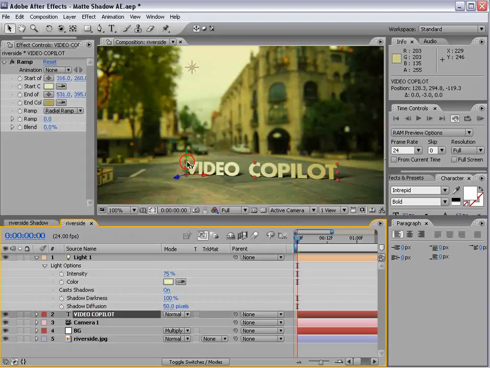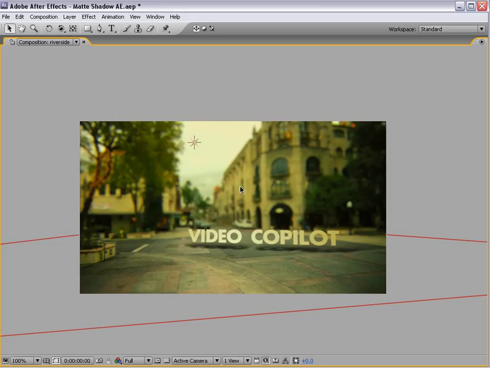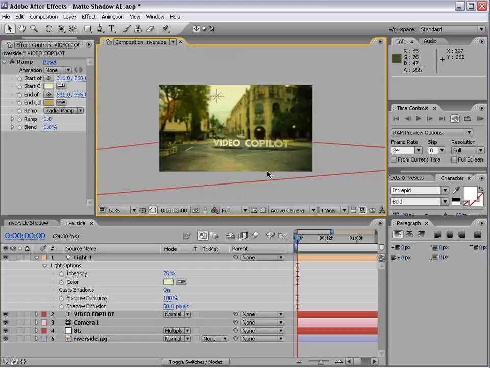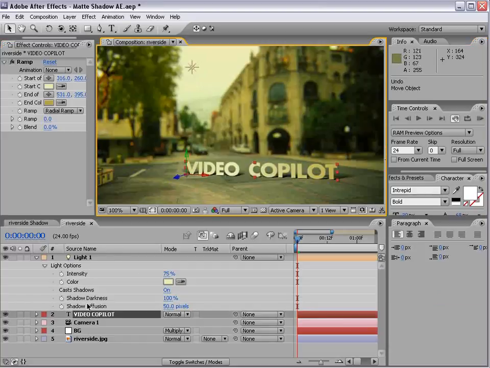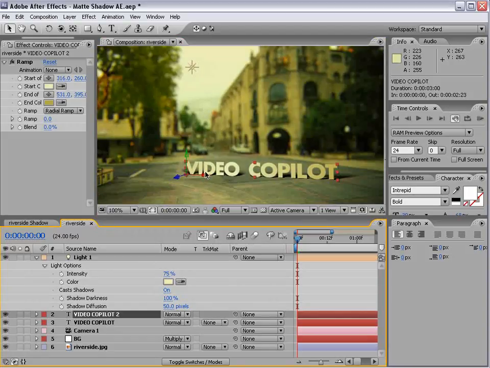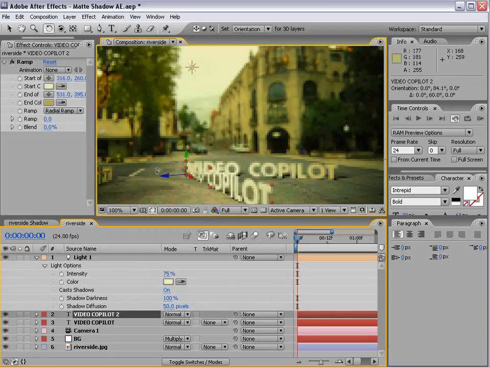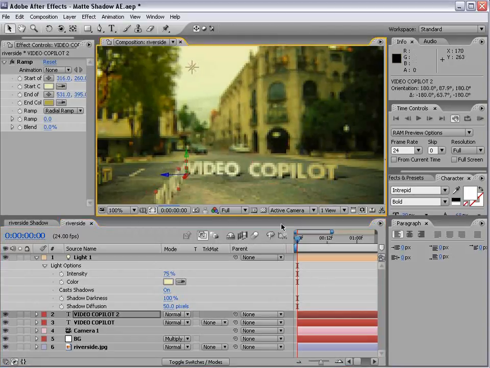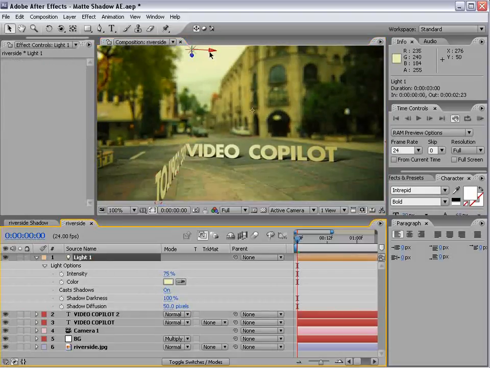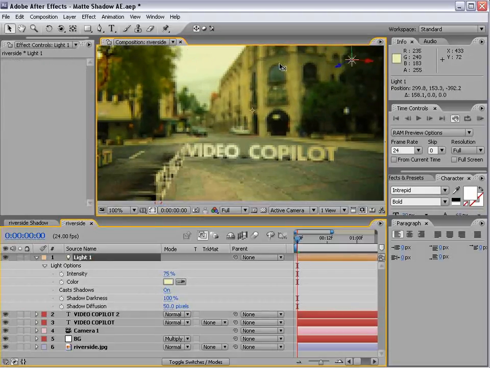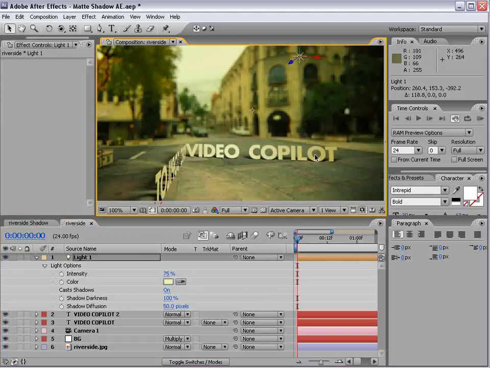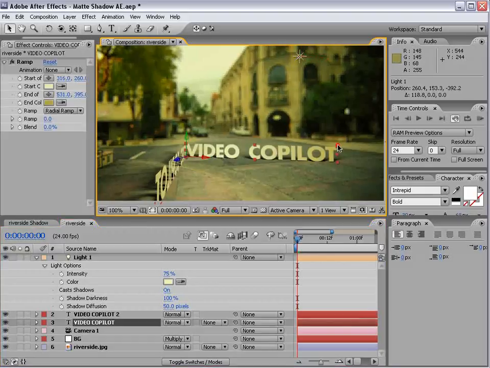We can move our text layer up in the air, and that way it looks like it's floating. We can move multiple copies around, like duplicate it, Control D, and maybe put one up against the wall over here. And maybe we take our light and move it over to the right so it casts the shadows for all the objects here.